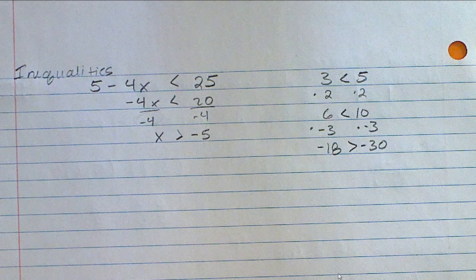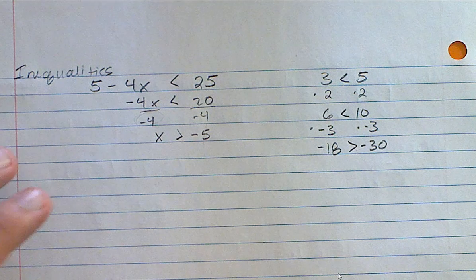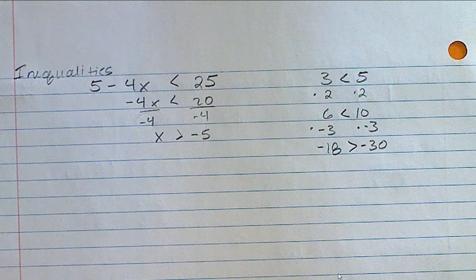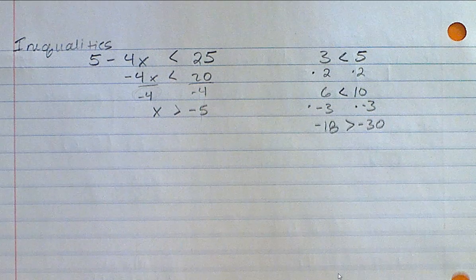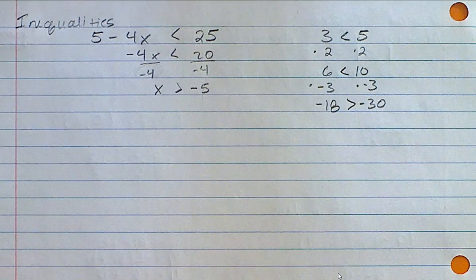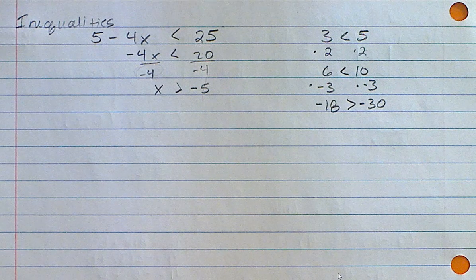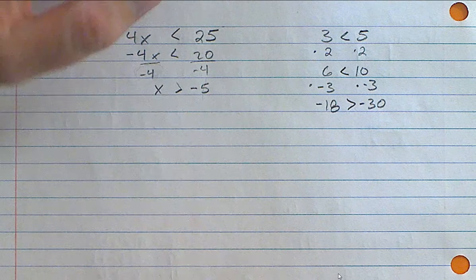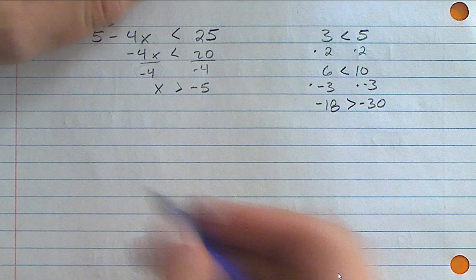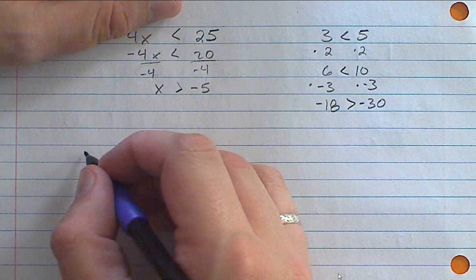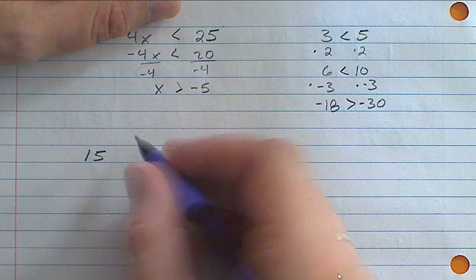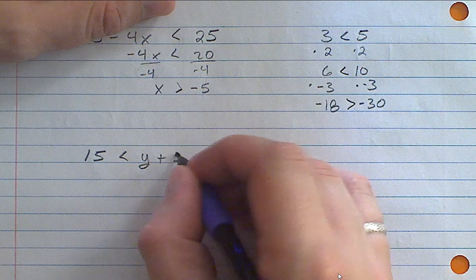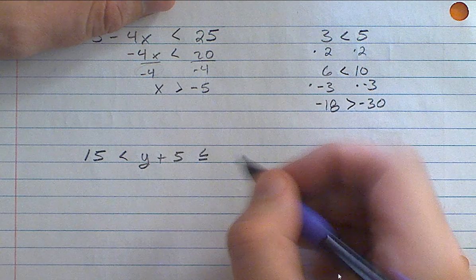One last thing, and this is double-sided inequalities. So your book is really going all out trying to remind you guys how Algebra 1 went, because there's like 3 things in this one lesson, and last lesson was just one thing. So the third thing that's in this lesson is the double-sided inequalities. So if I have something like, say, 15 is less than y plus 5, which is less than or equal to 28.